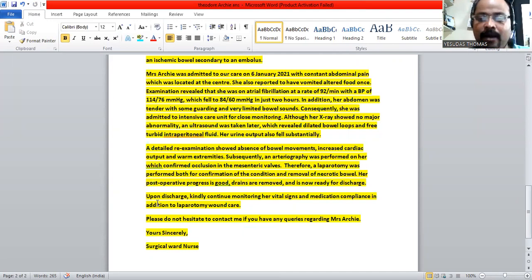She is having antibiotics. And we have to focus on the vital signs because she is having atrial fibrillation and she is at risk of falling BP. So she needs close monitoring. So that's what we need to say about the patient. We need to inform these things to the local community health nurse.